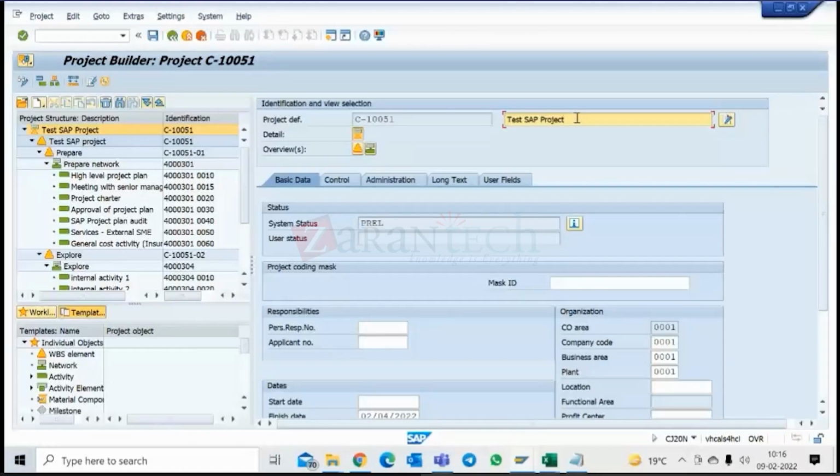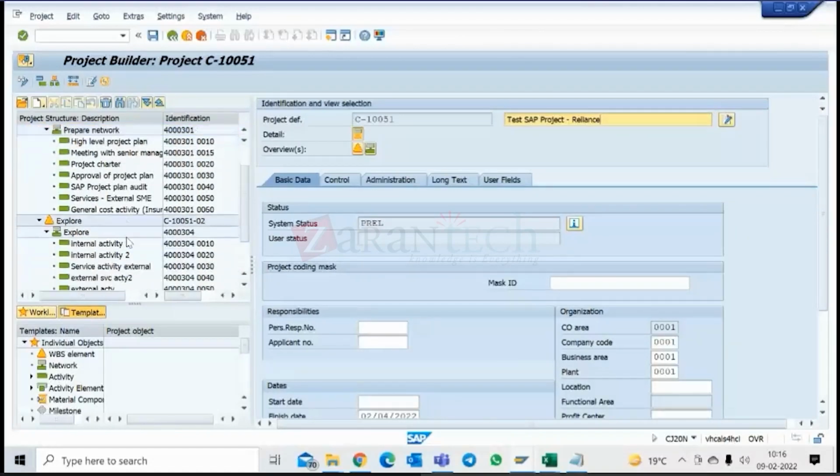Let's say it is an SAP project, and it is not for my own company. I am doing this project for Reliance, an SAP project.